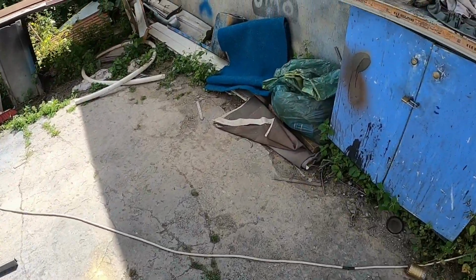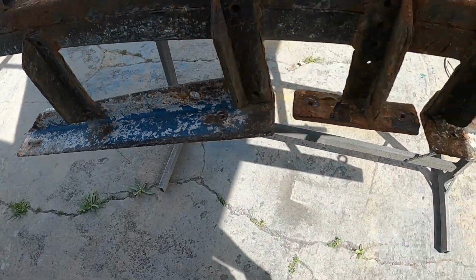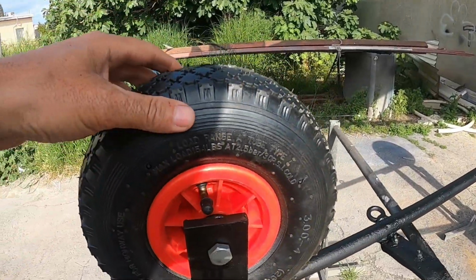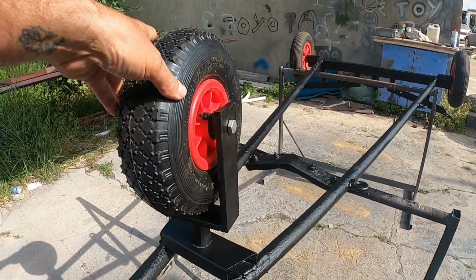And then as I said before, I've got this tubing, and that's going to go here, along that bit there, and that'll protect the bolt. We've put our new plastic wheel on the front. I think that looks terrific. There it is. It swivels around a bit.